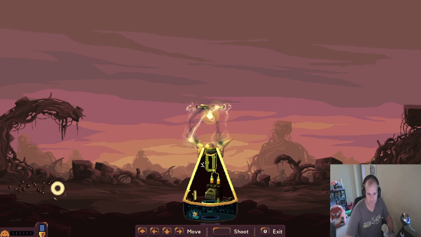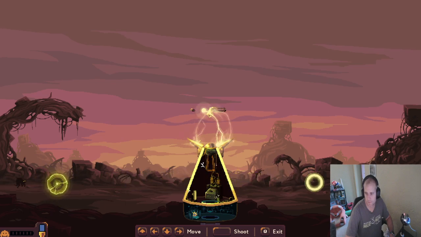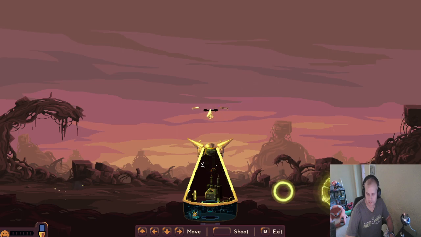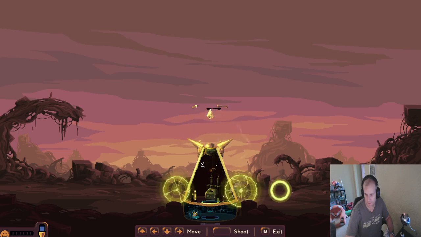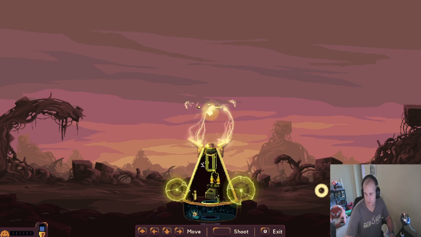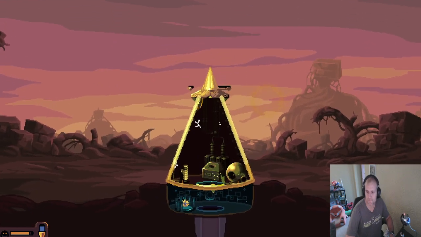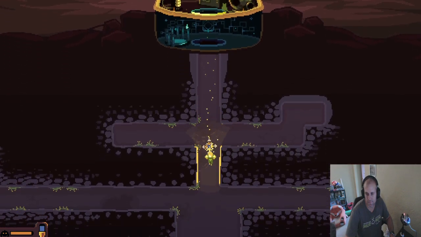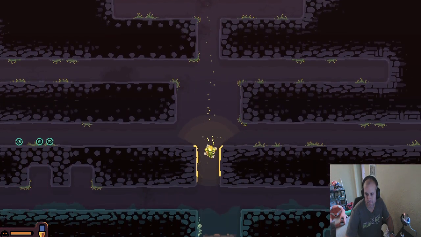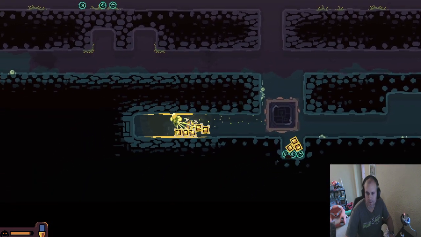I started charging way too early. As you charge, it dramatically slows down the speed of this thing. I like that you can move it though as it's charging, even if it slows down the speed. Yeah, if they're not flying enemies, this is an easy go so far. Oh, we can take our mine. I did not mean to do that.